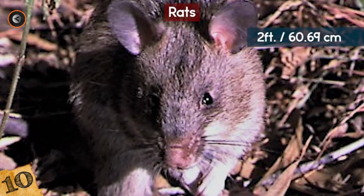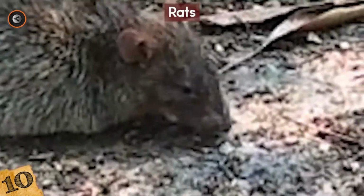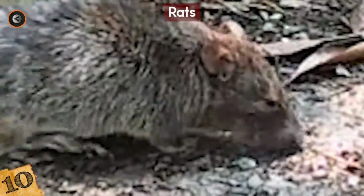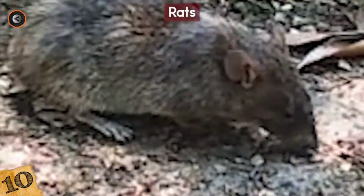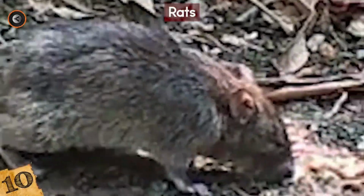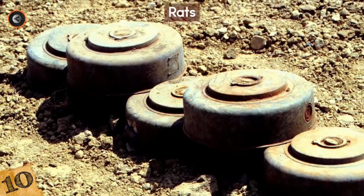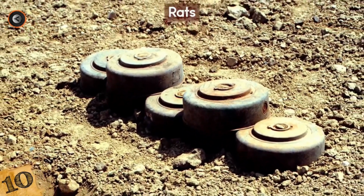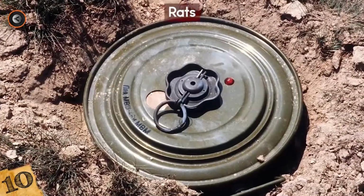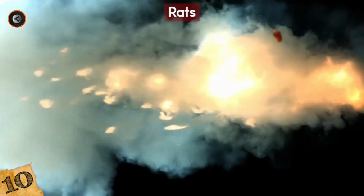Their eyesight is terrible, but their sense of smell is extraordinary. The rats can detect the presence of TNT in amounts starting at 29 grams. The use of rats could have several advantages, including that their small size would allow them to sneak into tiny spaces where larger animals and people cannot. Landmines continue to be one of the world's most dangerous weapons, especially in post-conflict countries. Scattered across 78 countries, these weapons of war can remain buried beneath the surface for decades, and their deadly nature does not diminish over time.